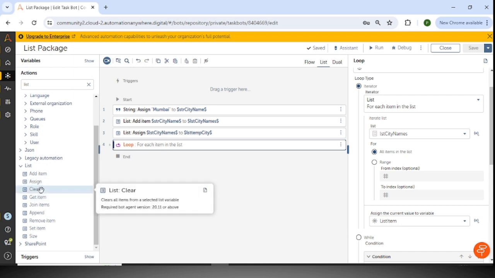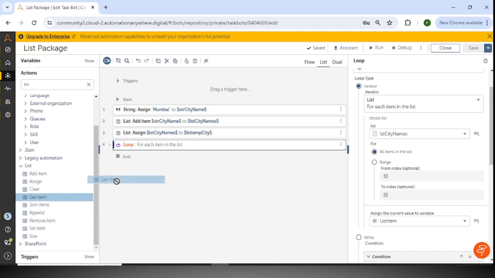The name itself states that we can clear the list, whatever contents are there inside the list, we can clear them, so that if we want to add other names after clearing, then we can use this. I'm not explaining more here because this is clear from the action name. It is basically clearing the list. Okay, so the next is Get Atom.